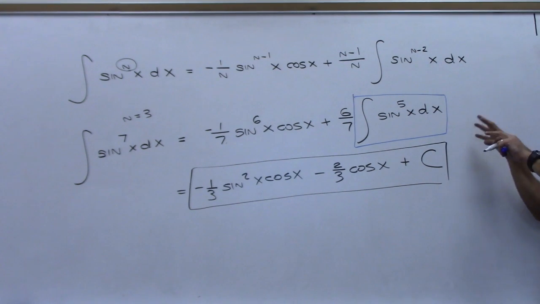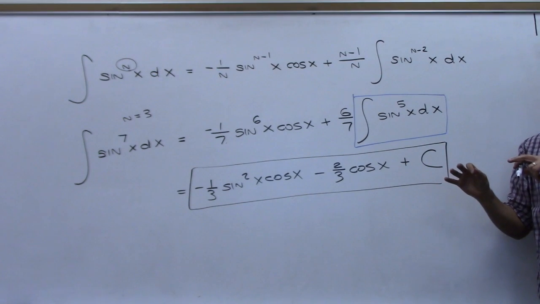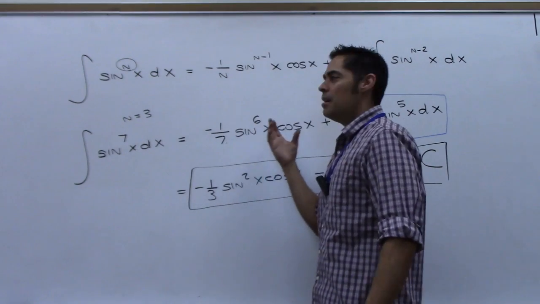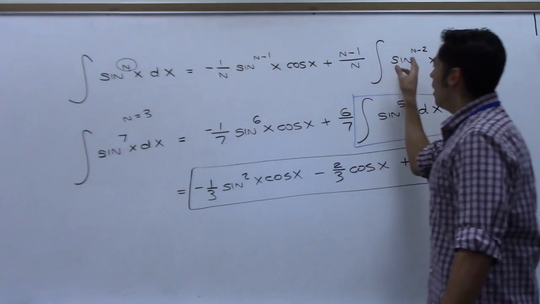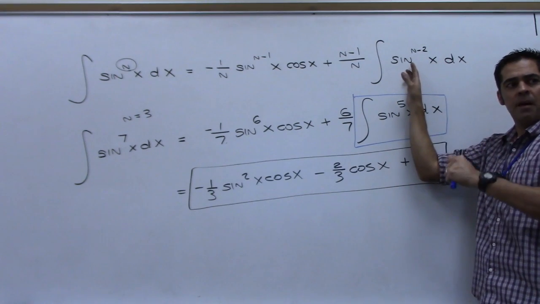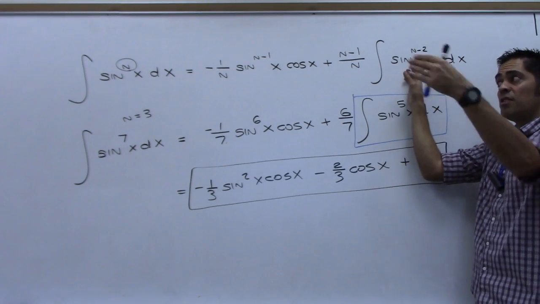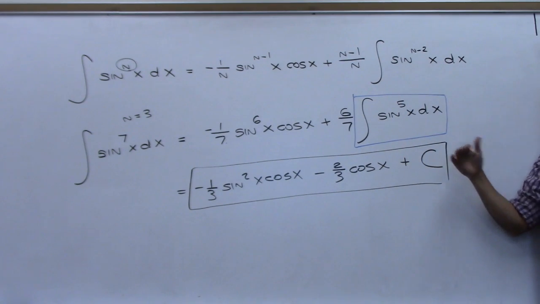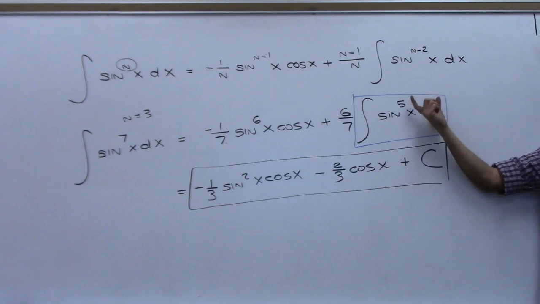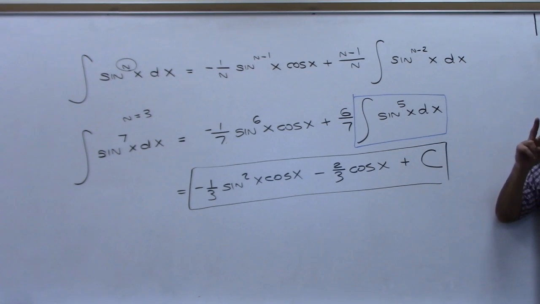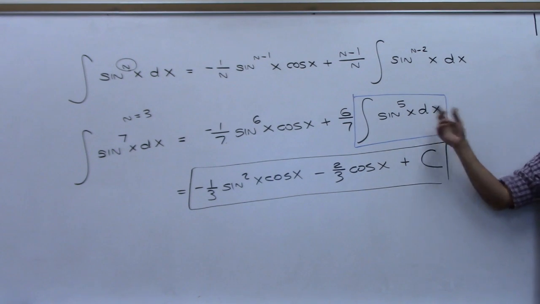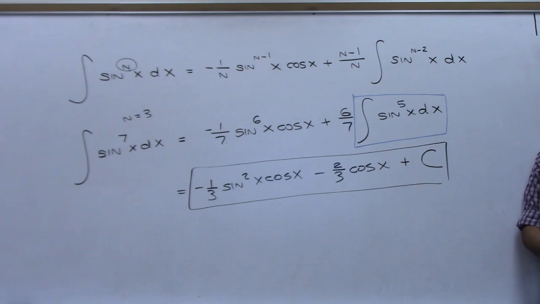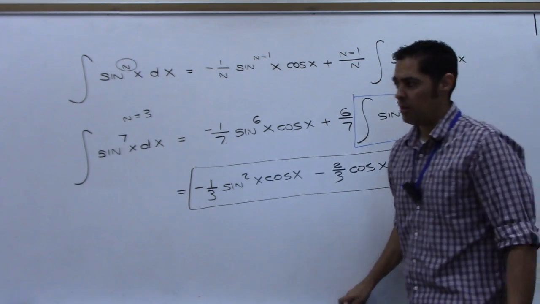But it's just fill in, right? You're never actually integrating anything. It's reducing the power every time, isn't it? It's going from sine to the n down to the n minus 2. So if you do it one time, it reduces the power by 2. If you do it a second time, it'll reduce the original one by 4 total. And you can take it all the way down to either sine to the first power or sine squared. Those are the two different things you could wind up with at the end. Sine to the first power is easy. Sine squared, well, we can do that next class. That turns out to be easy also.